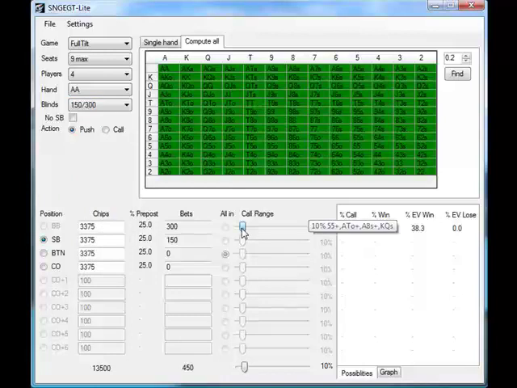Now, if the guy is really tight, like a lot of fish were in sit and goes not too long ago, and on the bubble, he can't really call too loose anyway because he doesn't want to bust while everyone's got even stacks. You can shove on him any two cards if he's going to call tight. Now, if he's going to call with any pocket pair and any reasonable Broadway type hand, so 23%, even if we reduce the edge to where we only have a tiny edge, because it's the bubble and he's calling so often and the stacks are even, we need quite a reasonable hand to shove.